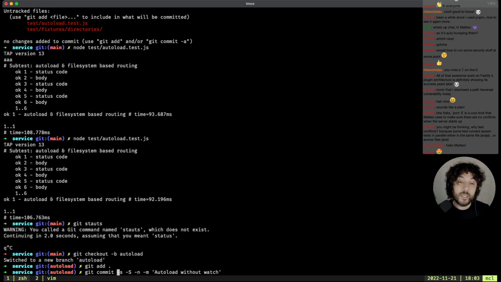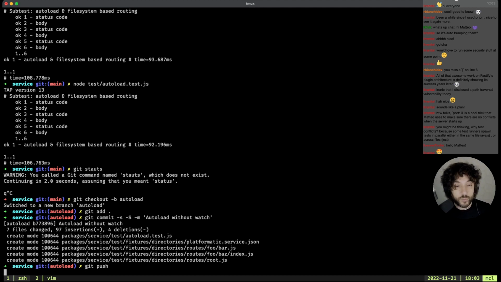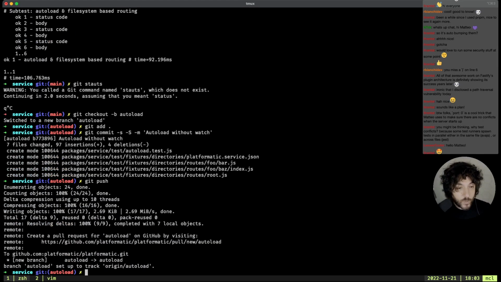The first one is -s. It adds a sign off to the commit. Then capital S signs the commit with your GPG key. -n is not running the pre-commit hooks, which I don't really need. And -m adds a message. We run it, and we push it. So it's stored somewhere. Cool.